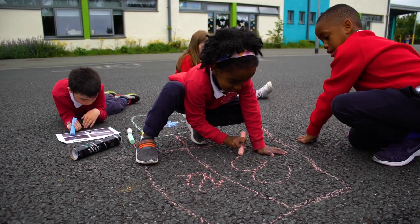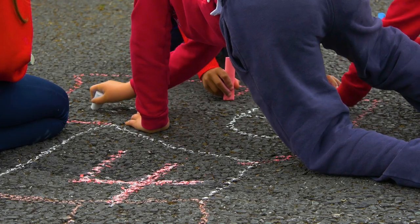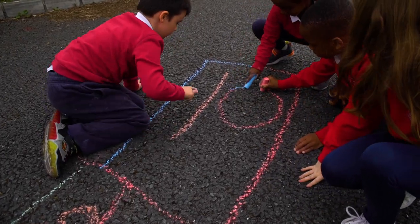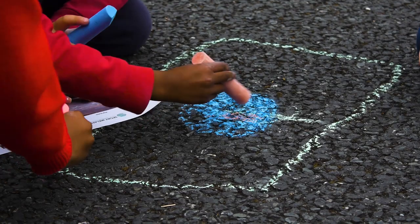Using your chalk, draw 10 boxes on the ground. Draw a starting box, box 2, with the circle.